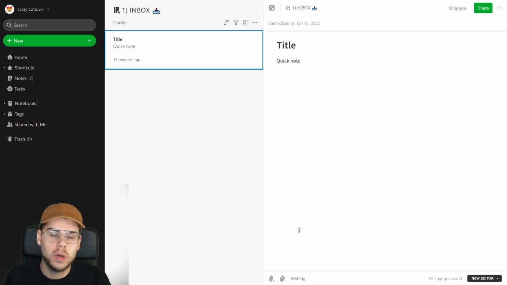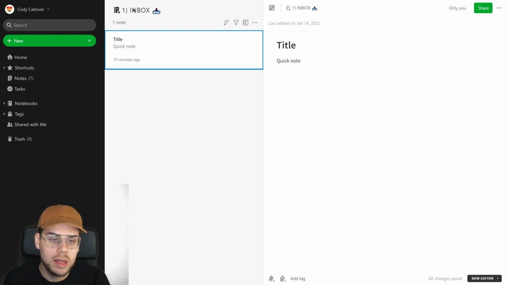For capturing, you'll want to make sure you have an inbox. Inside of Evernote, this has to be a notebook. In fact, it should be the default notebook. When you've started your account, you will have one of those. It's the notebook where everything ends up initially, unless you change it during capturing. So it's a great use for it, really.